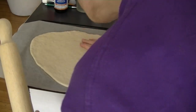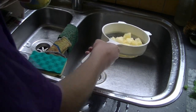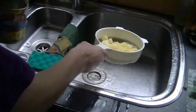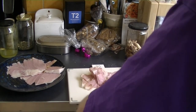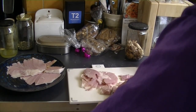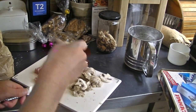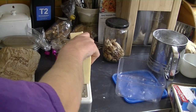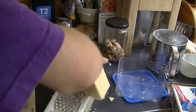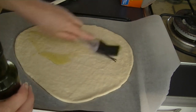Get out a can of pineapple pieces, drain the liquid through a sieve, and use as much as you need. Take some ham and finely chop it in roughly the same ratio as the pineapple. Add some mushrooms — use as many as you want and as many as will actually fit on the pizza. Grate about two cups of cheddar cheese. Return to the pizza base, brush it with a tablespoon of oil to help it get crispy.